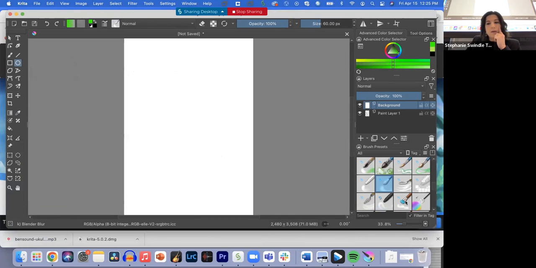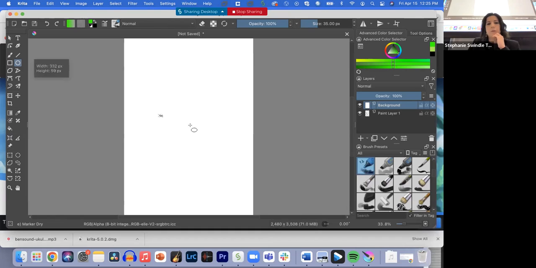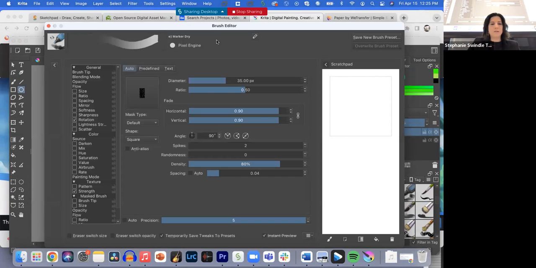So definitely worth checking out Krita, especially if you're really into drawing and wanting to find something that feels a bit more like an in-between from Adobe Photoshop and Procreate. So this would be one of the ones that I think would actually be a little bit more advanced than some of the other things. And just as with most of them, you get a bunch of export options, you get a bunch of setting options here.